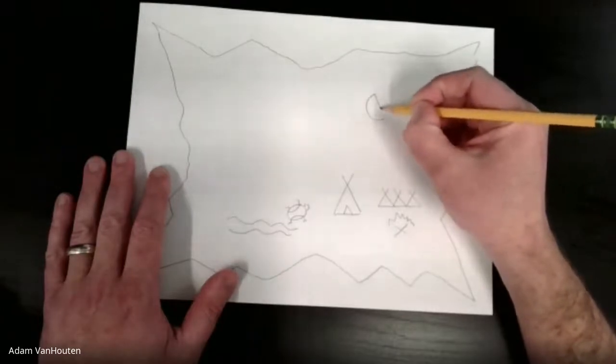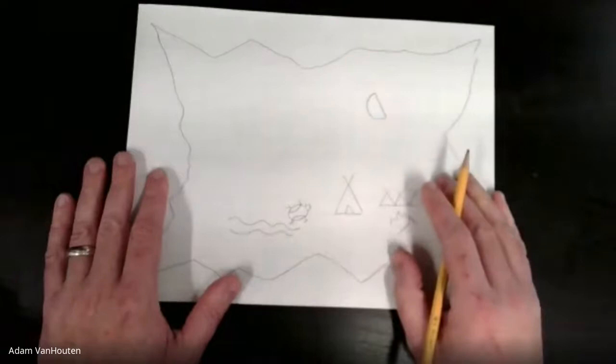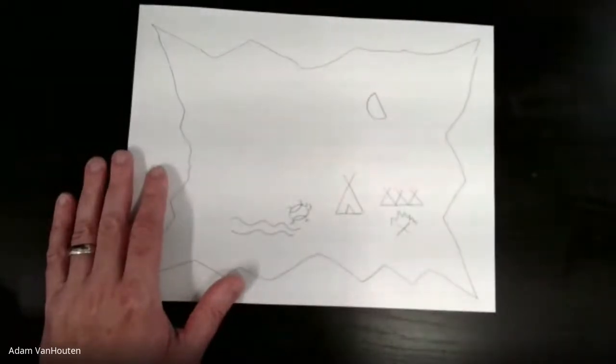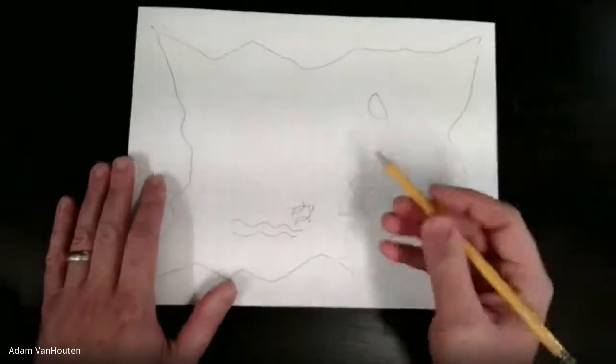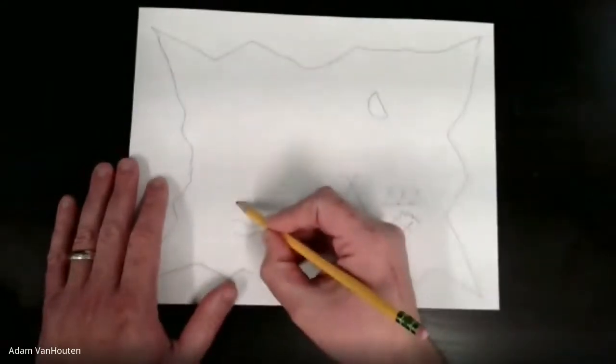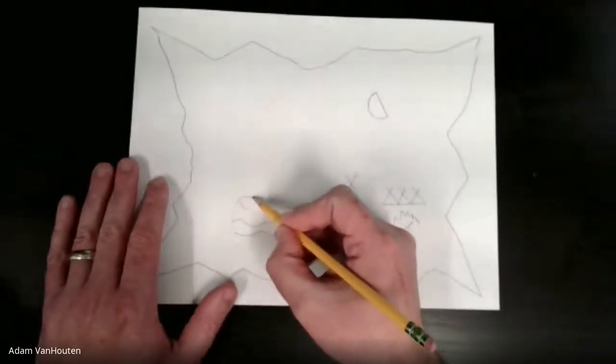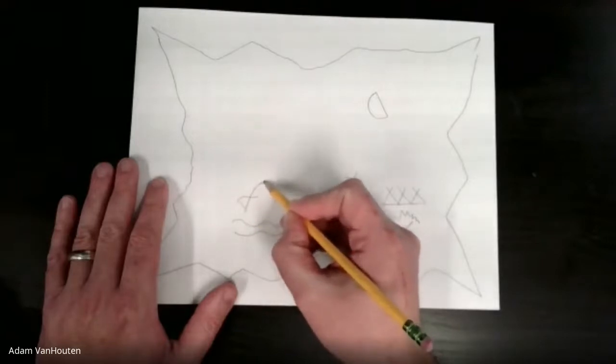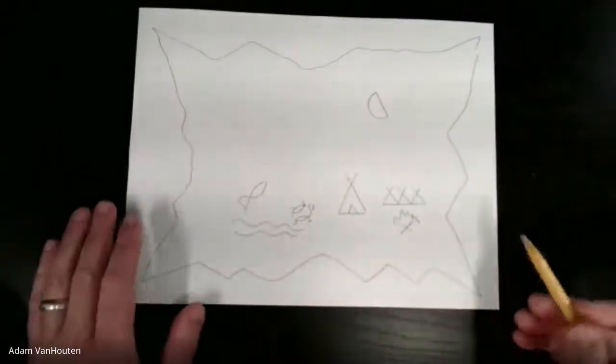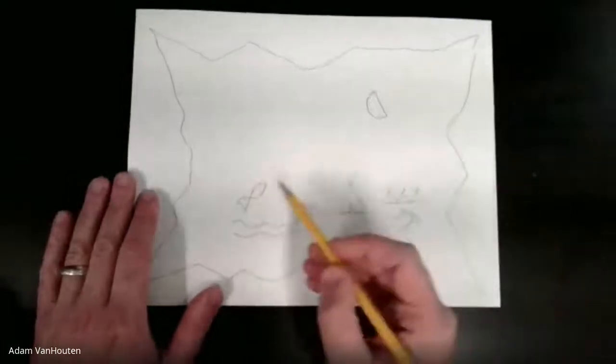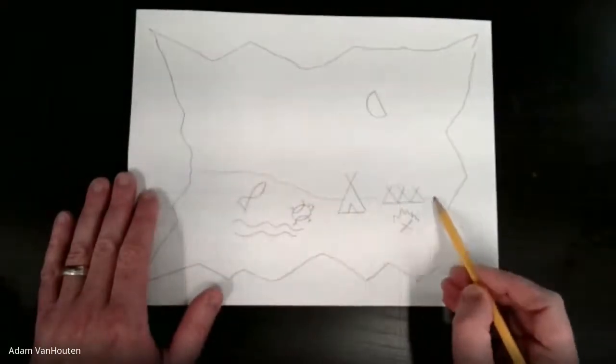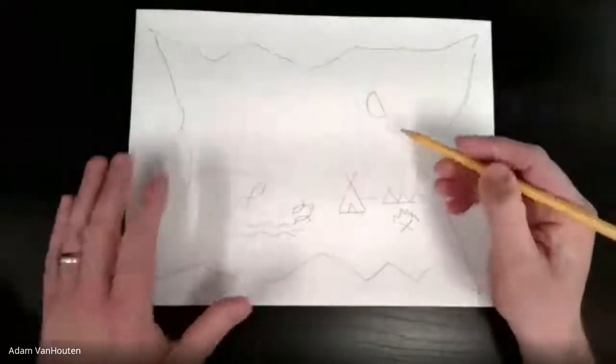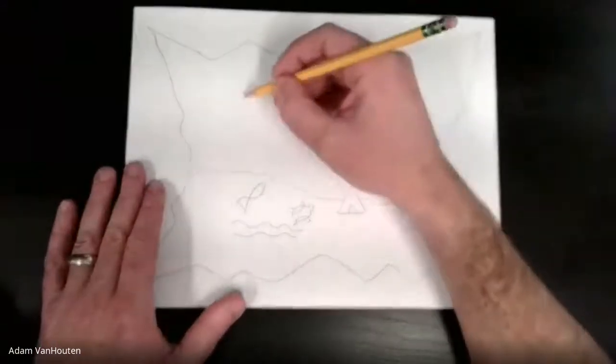So I'm going to go ahead and make a moon right there. And I'm going to give a little bit of maybe I'll put a fish. Maybe there's a fish coming out of the river right there. So feel free to add to it. Maybe even put the ground down here. Here's the ground and there's the moon. And maybe on the other side we have the sun.